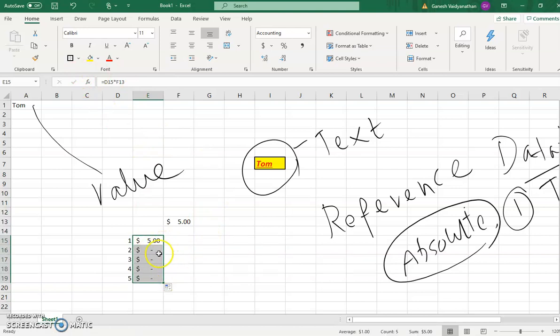That is one way of doing it. I delete it. Or I can Control C. That means I'm copying it. You press Control button and C at the same time. And then click on next to 2, which is E16. Now I can put Control V. That means I'm pasting it.